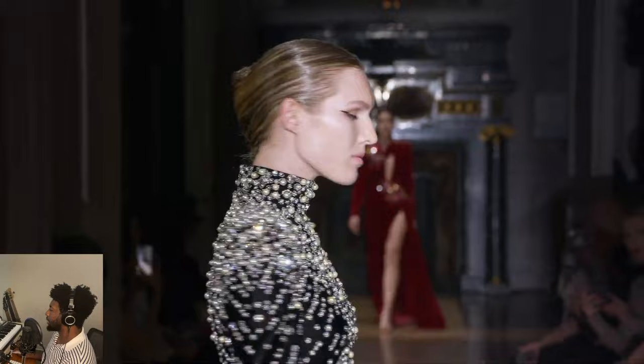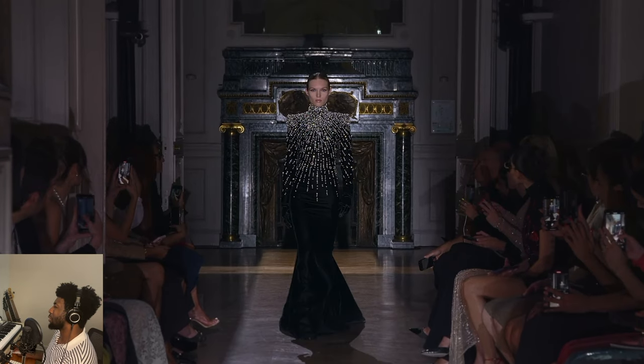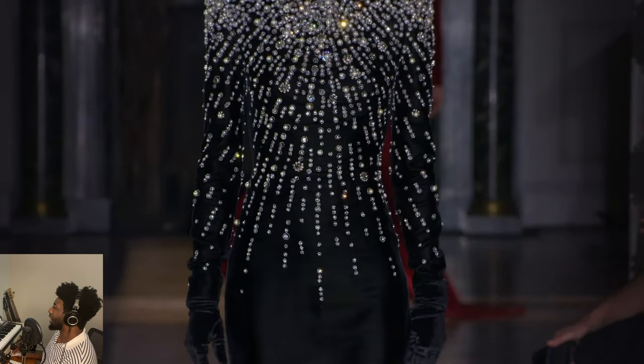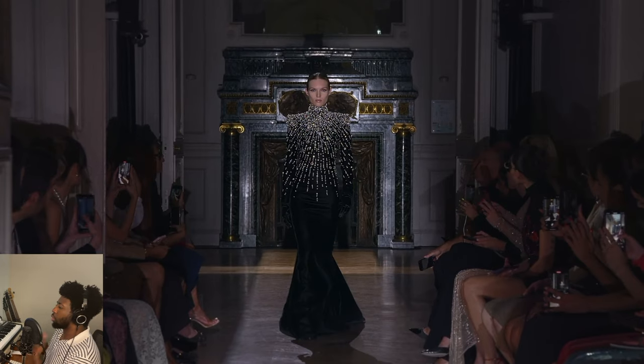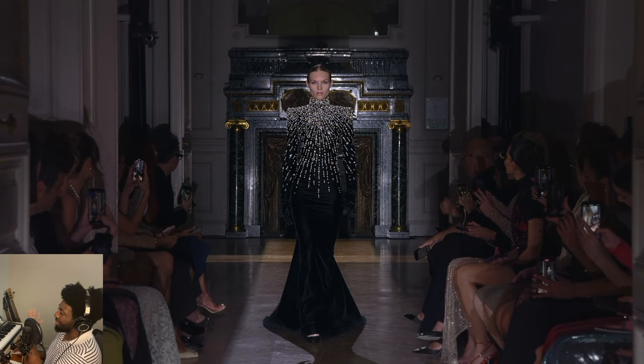Again, I love the gloves. This one — oh, this might be my favorite one. Mermaid style, but you kind of lose touch of it because it's not so dramatic, and because the bottom part is black. You know, black tends to slim the garments down, slim the silhouettes. Because you have the crystals just doing the starburst from the collar like that. So gorgeous — her face is the center of attention.